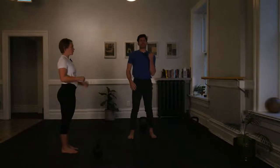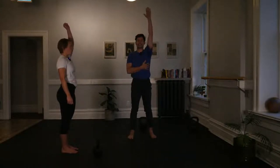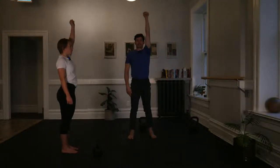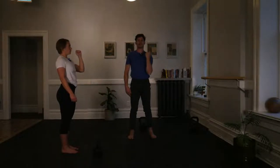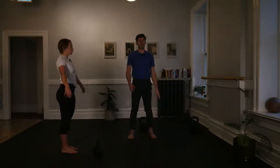Same thing other side. Low effort up. Try to keep that armpit low or the lats down. Then elevate, shrug, then grab onto those clouds, and then groove, finding that groove to pull and push from. And shake. One more time.